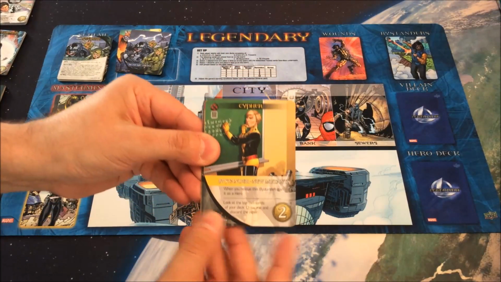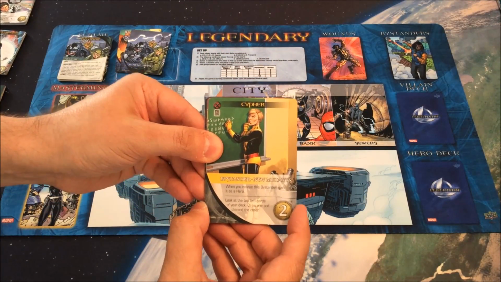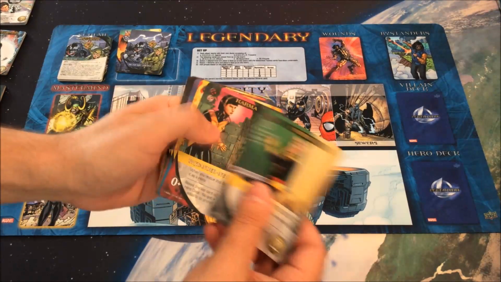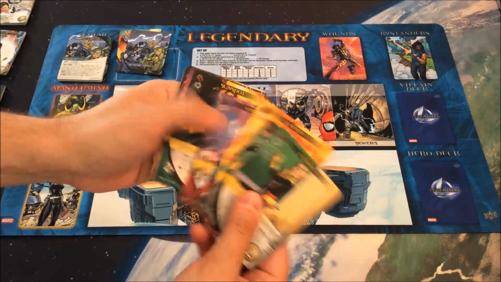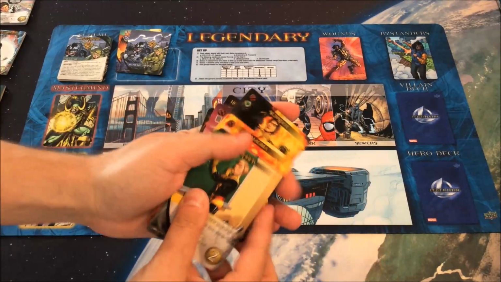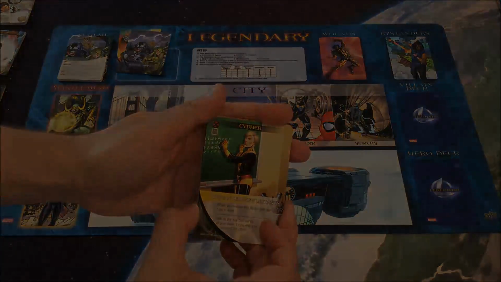The key here is that for any of these bystanders, when they are rescued, you gain it as a hero, rather than being one that just goes into your victory pile. And you'll notice none of them even have victory points because they're going into your deck when you rescue them.